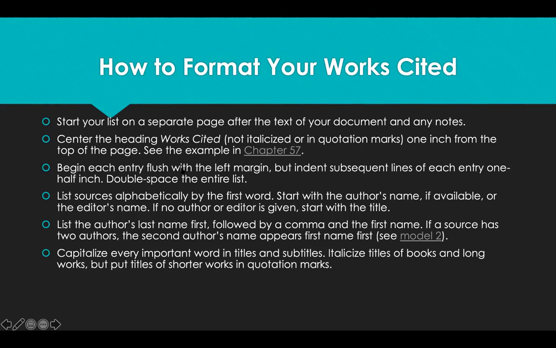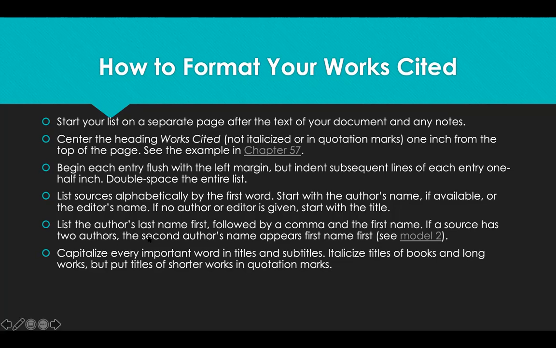Each entry should be flush with the left margin, but each line after the first line should have an indentation. That should be a 1/2 inch. And the entire listing should be double spaced. List your sources alphabetically by the first word. Start with the author's name if that's available, or the editor's name. If there's no author or editor name given, then you're going to start with the title.